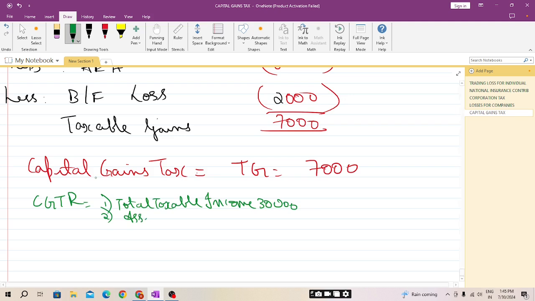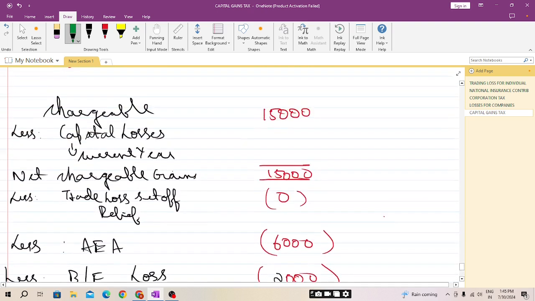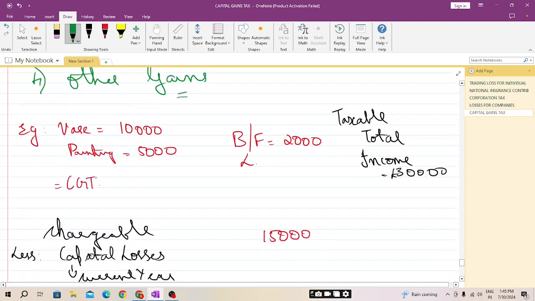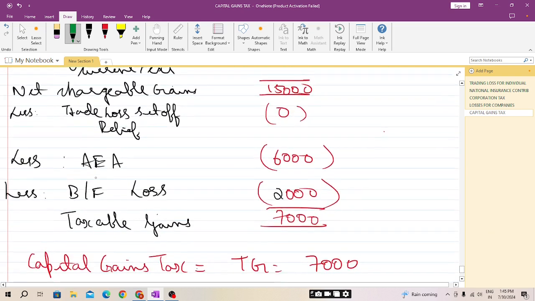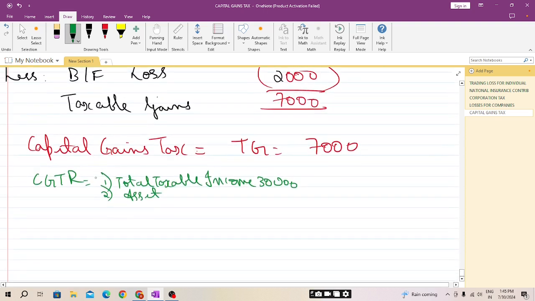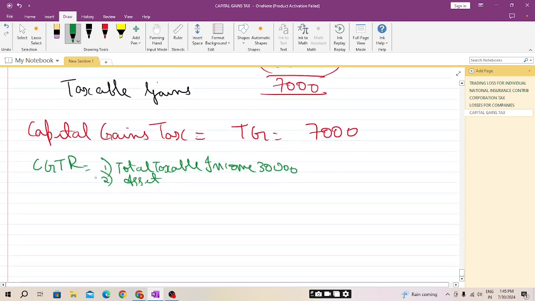Then asset disposed of. As there is no residential property disposal, we have changed here, students. Please do keep in mind, because residential property has some different rules which will be seen afterwards. You need to think, as we are using the calculation for normal rates. The asset type, as we have seen, there is no residential property, so the asset type is normal.